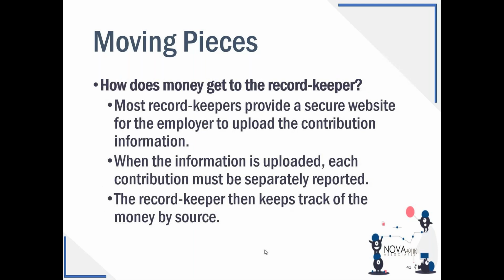Thanks. So how does the money get to the record keeper? Usually there is a secure website provided by the record keeper for plan sponsors to deposit those contributions. They should be deposited to individual accounts and to the appropriate contribution source. So that's important, making sure that deferrals, whether they're pre-tax or Roth after-tax deferrals, are going to the appropriate accounts, as well as employer contributions. So if you might have a safe harbor plan, that is, safe harbor contributions are 100% vested immediately, but you also offer a profit sharing contribution, which is subject to a vesting schedule. So it's important that those be deposited into the appropriate account so that vesting can be calculated appropriately, and distributions ultimately can be done properly.